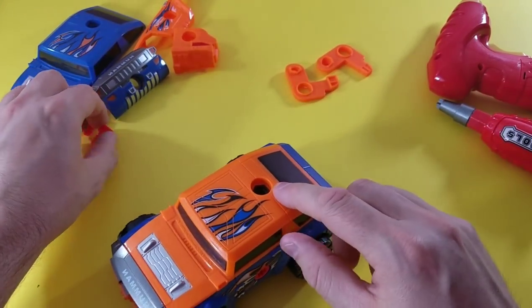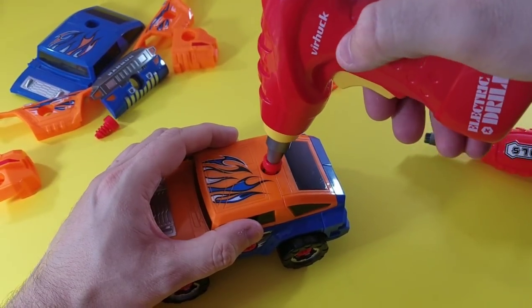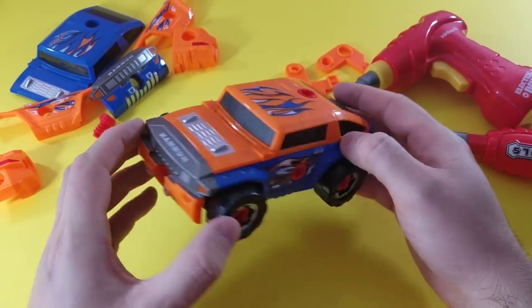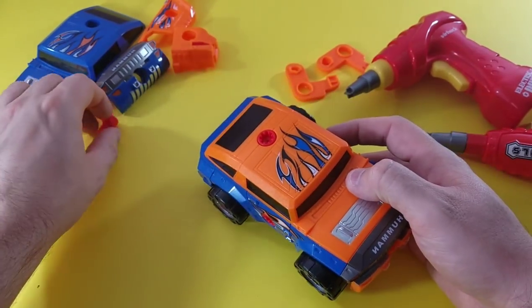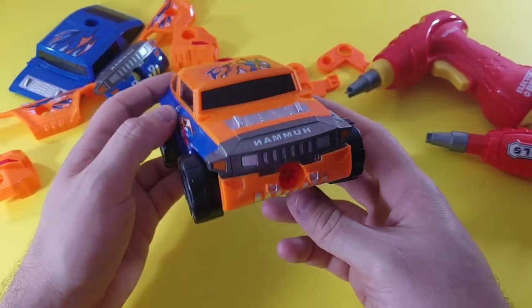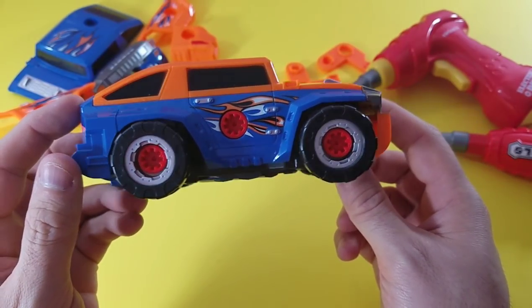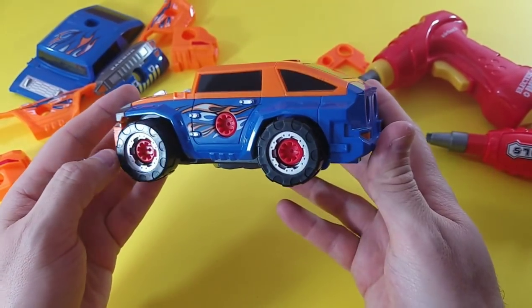Wait a minute, I see a hole here — we've got to keep the roof on there. Let's do this real quick. We've got two screws there. Guys, we built it! How cool is that truck? I'll do it slow so you can see it. That is awesome, and the thing rolls too — it rolls perfectly.